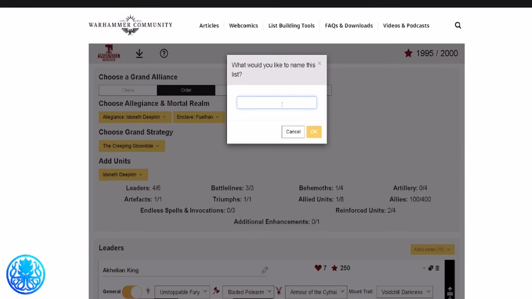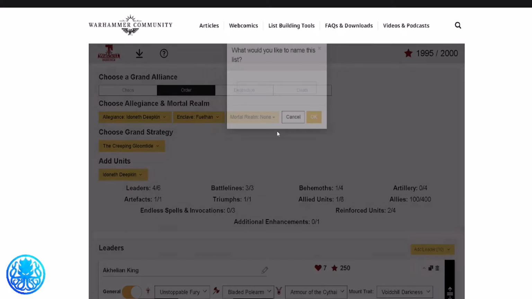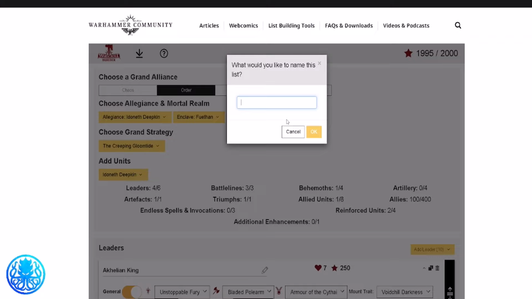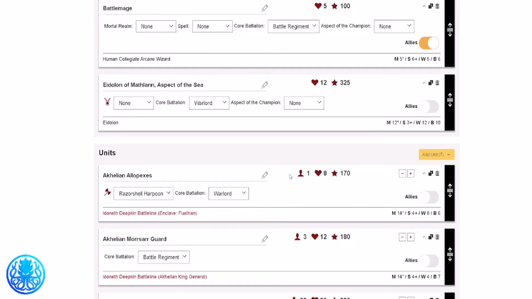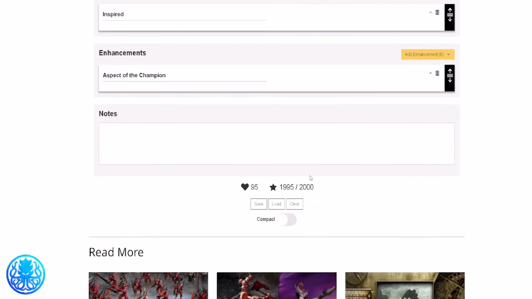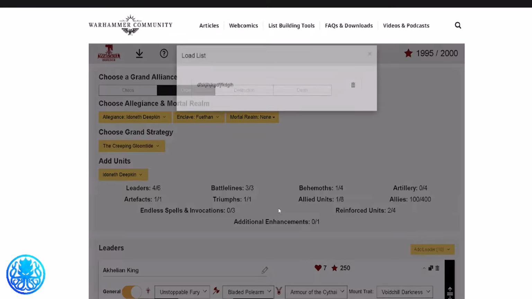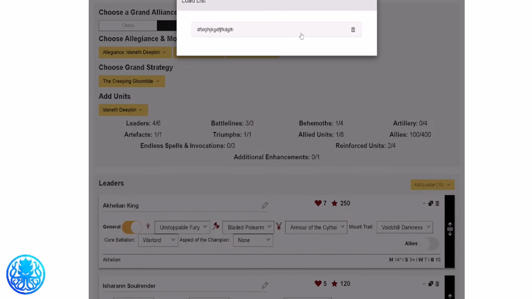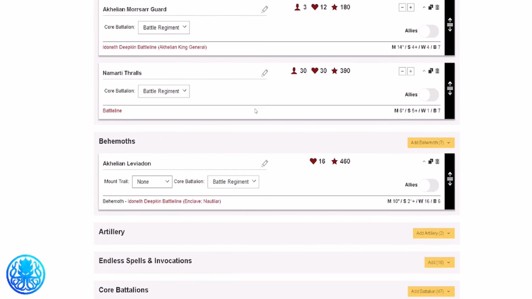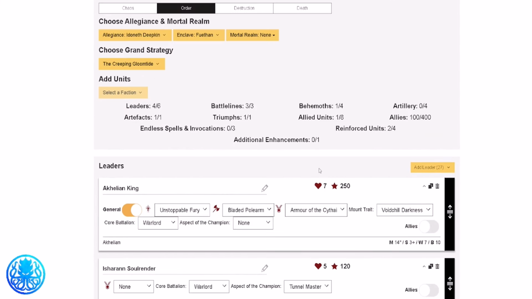So you can save your list, you put in the name of the list. That's the name of my list, and it's a crazy name. And then when you go back on here, wait, did it say you can't do that? Okay. There we go. So I think it probably couldn't have special notes or special stuff on there. So there's my list. Now, I can't go in here and fiddle with it and have it just automatically stay the same, which is the reason why I don't use it. So see how it loaded it back up again.